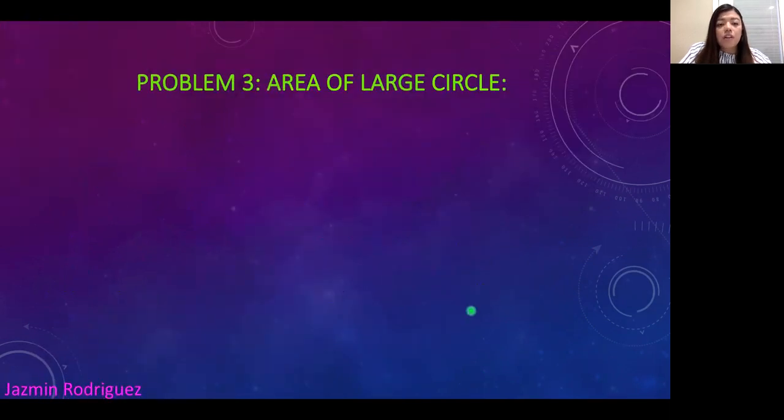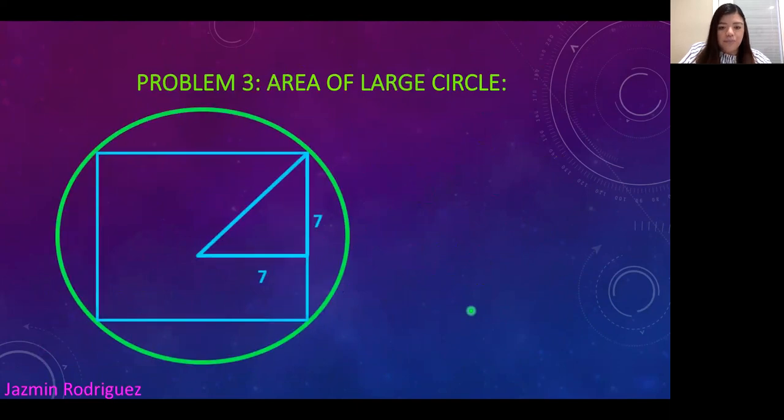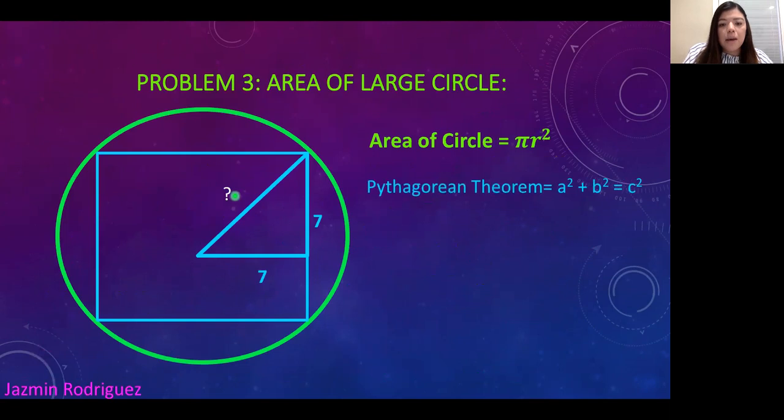Okay, now we want to calculate the area of the larger circle. And that's our information. And we know that the area of a circle, once again, is going to be pi r squared. And then we're like, okay, so we don't have the radius for our large circle. We have the radius for our small circle, but now we need to know the radius of our larger circle, correct? Okay, so how can we do that? We'll use our Pythagorean theorem because we are already given two sides here, and now we just need to find our third. And we know that r is going to be our hypotenuse. That's the number that we don't have.